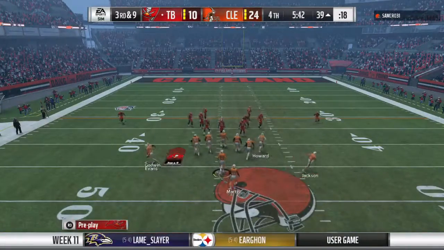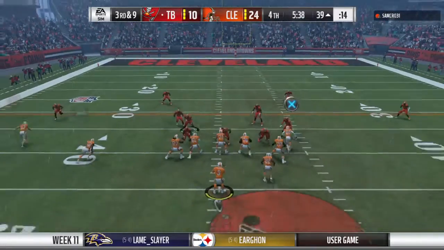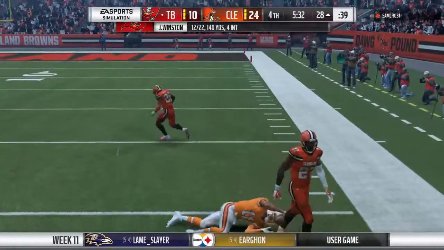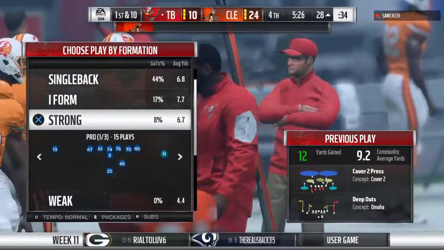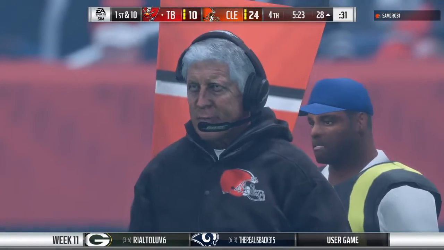The Bucs on third down. Not quite 50%. 4 for 9. This is 3rd and 9. Here's Winston. This is caught by Jackson. And he's got the first as they'll bring him down at the 28-yard line. They pick up 12 on the play there, and they move the chains.